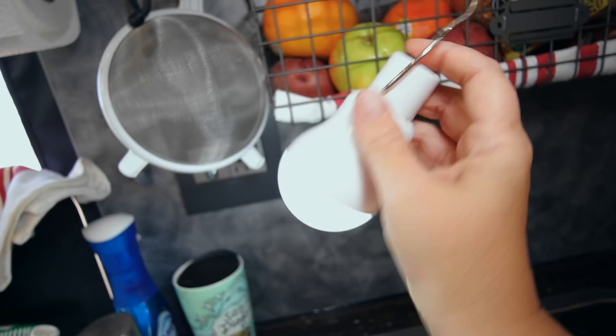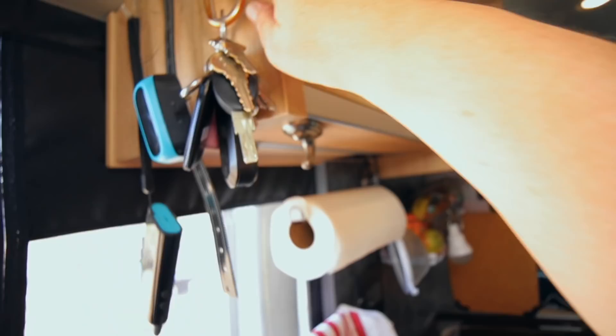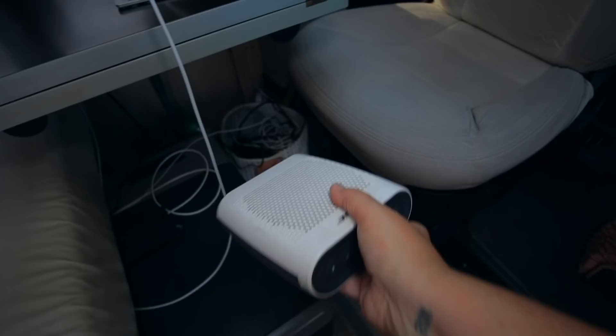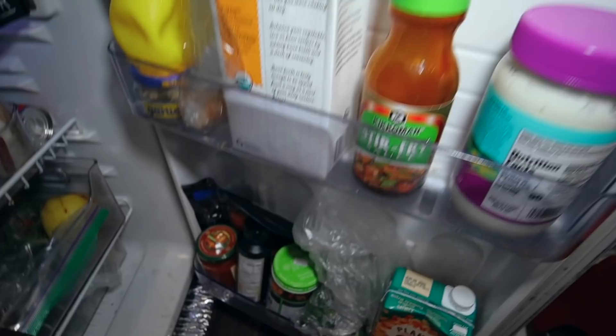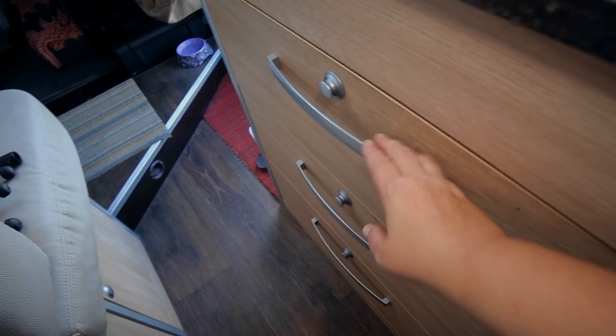I have a little USB light that I plug in and charge — I use it outside at night or for reading so I don't have to turn on all the LED lights inside. I have hooks for my keys and Lily's collar. My Bose speaker for music typically gets stored in there during travel days. The refrigerator is small but I installed pull-out trays myself to help load it up easily, plus two door shelves and a small freezer.